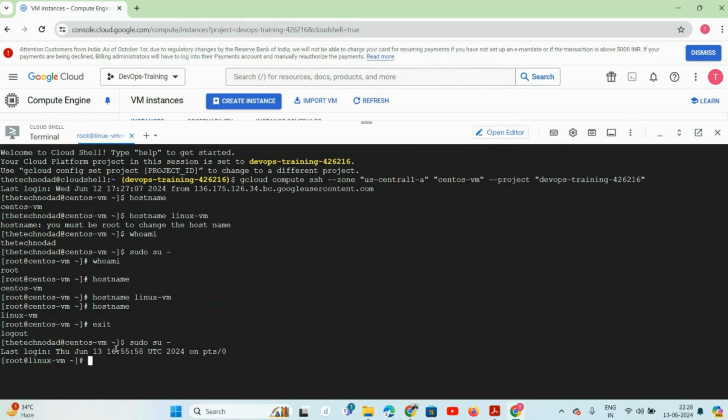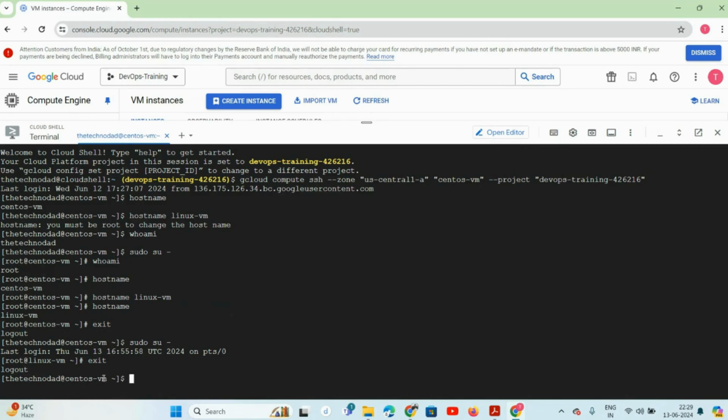So right now I'm not the root; I'm running as a different user. The thing is, you have to log in and log out once, whatever the user is. So what I did, I just logged out and logged in again, and it is reflecting. If I again switch to my normal user, let me exit once again.